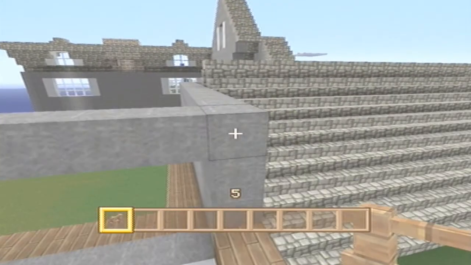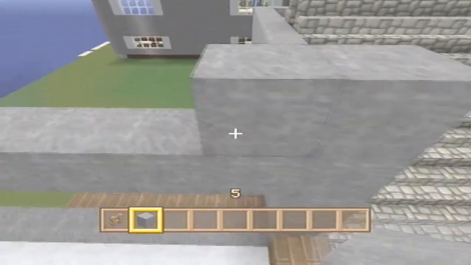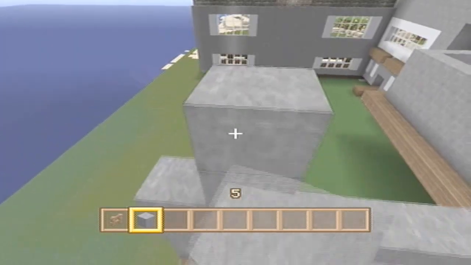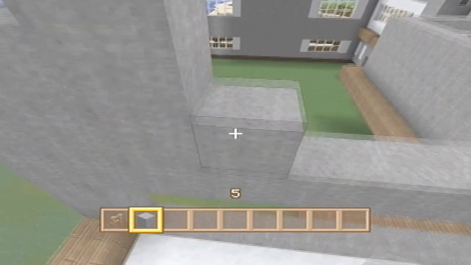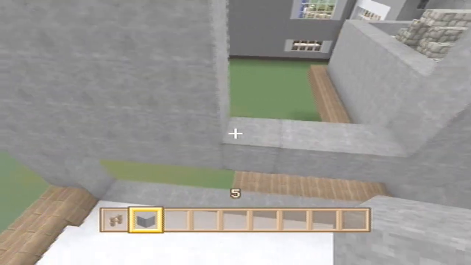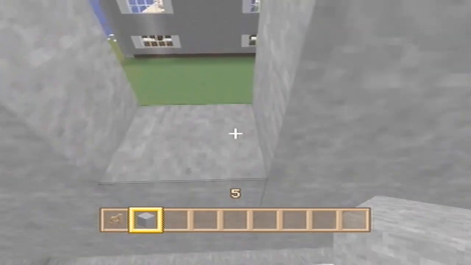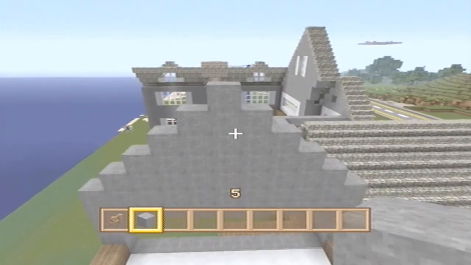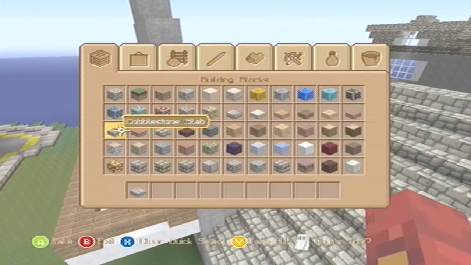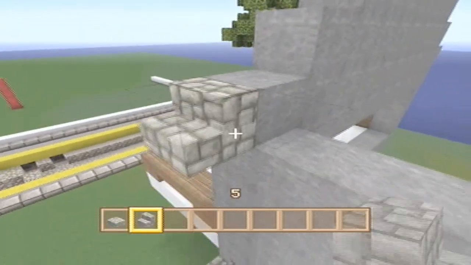Alright, so we know that, let's do our little triangle over here, so we don't get confused or anything. Oh, man. Alright. Gotta move around for a second. If everything's right, should end up with one at the top, like that. Alright, let's get out our cobblestone and stone stairs. And let's, you know, do the routine.